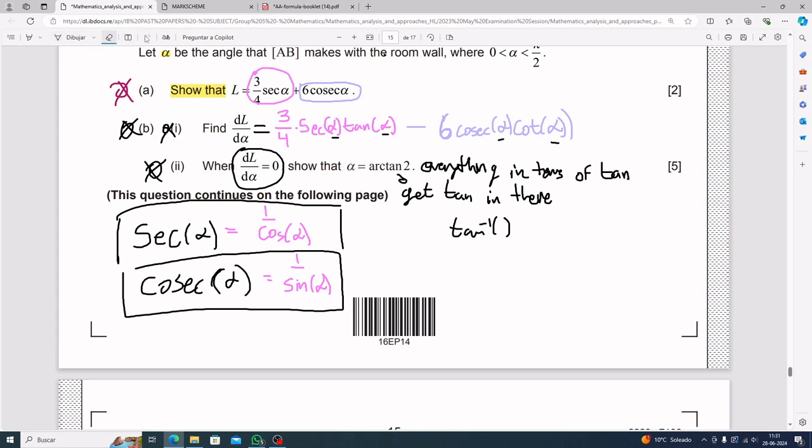And so this right here is actually giving you so much more information than what you think. It's telling you all the things I just mentioned. On the one hand, you need to get tans in there because it's arctan. Just starting off with that, see? On the other hand, because it's arctan, you will be doing tan inverse. And also, because you're leaving alpha just in terms of arctan, everything needs to be in terms of tan. Or else you would also have a plus sign going around, which you don't. So, you need to do those things, right? Just leave it in terms of tan, figure out what happens, how to do it, etc., right?